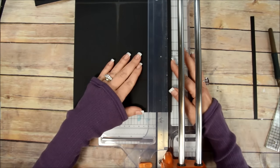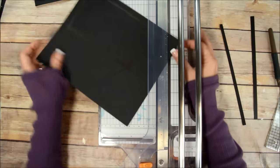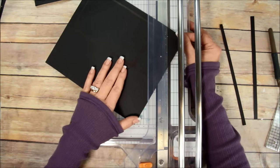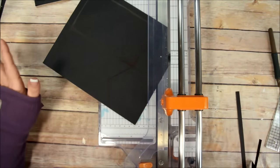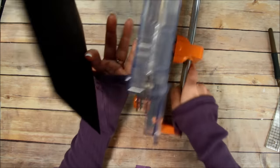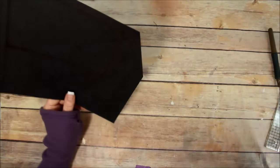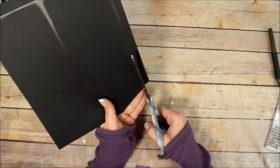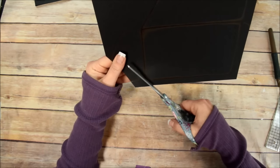And then I go in with my scissors. Sometimes I do it like this, and sometimes I don't. It just depends on my mood, I guess. So I've already prepared the other 4, so I'm just going to show you how I've done one. And I'm just going to take my scissors and start trimming it out.